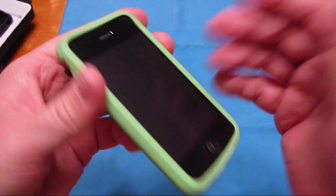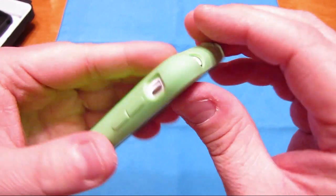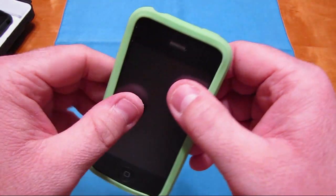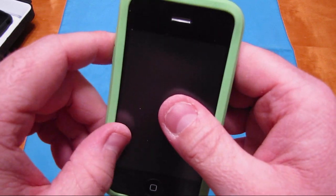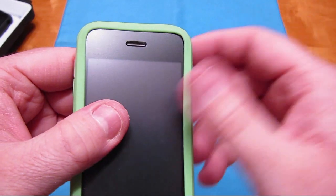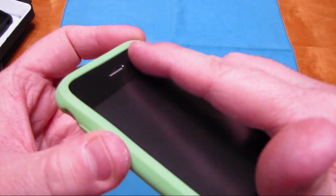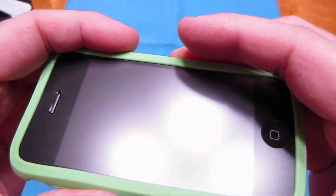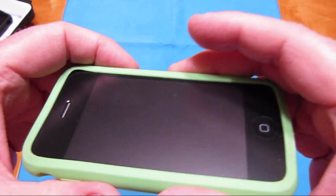They were just, not knowing any better, because there probably wasn't a whole lot of reviews when they first got this case. And I've had the pleasure of seeing reviews on it before, so I knew what to expect, and that's why I'm very careful with the black one. I've heard about this issue of them stretching out, but if you take care of it and don't stretch on them or pull on it a lot, you may not have that issue for a while. We'll see how long this is. If I have an issue with the black one, or if I have it long enough to have an issue, then I'll put an update video up on it.